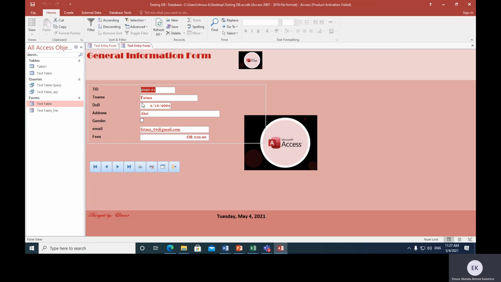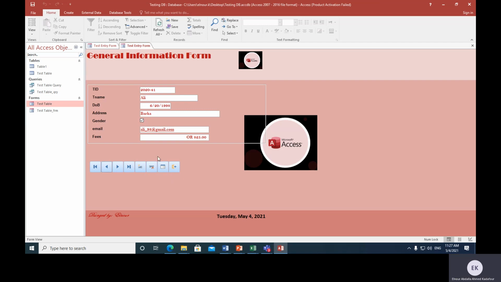First of all, we are testing moving between the records, moving to the last and moving to the first. Then if you need to add a new record, it will give you a blank page, so I can fill in what I want. So this is by mistake. I want to delete the record. Yes. So this one. But see how smart this database is.